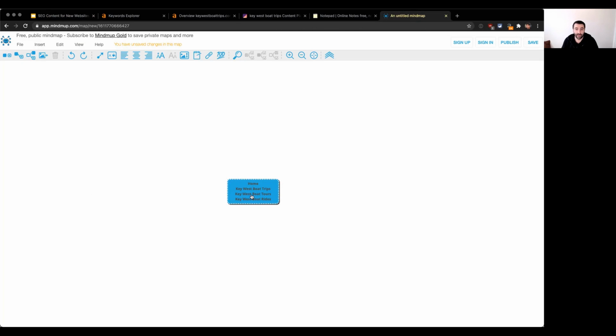And then because they're so close together and because the same pages are already ranking for the same tours, right? Like every time you do one of these searches, the results are very similar, which means that we can group all these things together and try to hit them all. And essentially all that means is that we just need to make sure that we're creating content that hits all of these things. But we'll talk about that in the next section, actually. So for right now, what we need to do is decide, what does the wheel look like and what content do we need to prop this topic up?